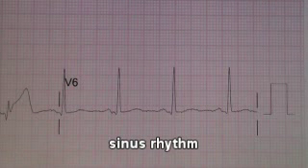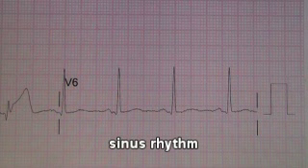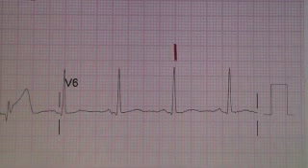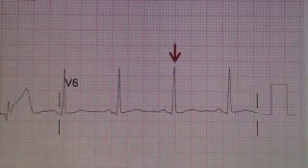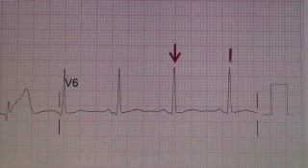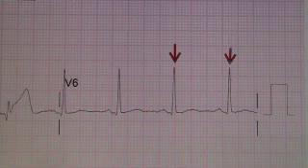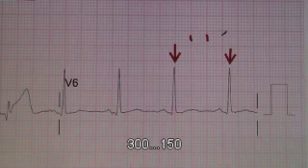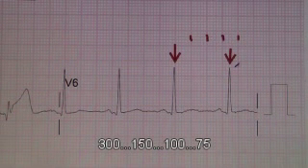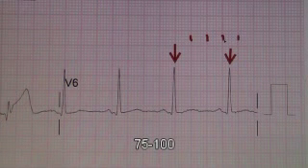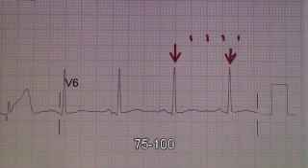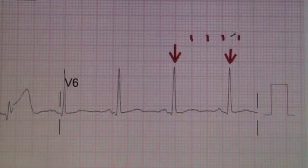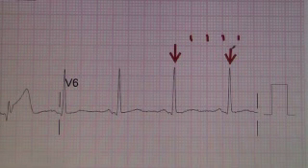Let's look at some examples. This is a pretty standard sinus rhythm. We'll identify a complex that falls close to one of the heavy 5 millimeter line blocks and then find the next QRS complex that occurs after it. When we count across from here, we count 300, 150, 100, 75. The next complex falls between the 75 line and the 100 line, telling us that this heart rate is between 75 and 100. This is not an exact way to figure out what the patient's heart rate is, but it does tell us that the patient's heart rate is within normal range.